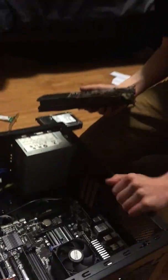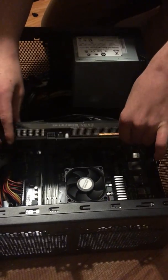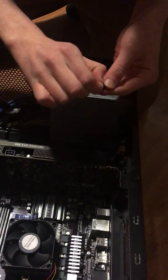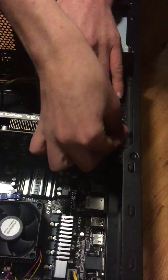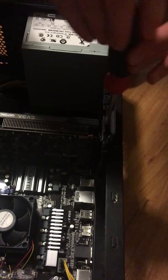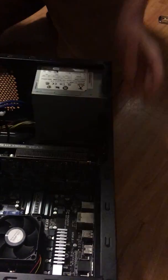And now the main part of a PC is the GPU, better known as the graphics card. So you want to line that up with this right here. Plop it in there ever so slightly so you don't mess anything up like I've done in the past. And then once again you want to hold that in place with some more screws. Just my lucky day, there's one right here just lying around. Oh my god, I almost dropped that, which would have been bad. So you want to line it up with the hole right here, place it right there, and screw it in tightly. And bam, you got it in there securely.